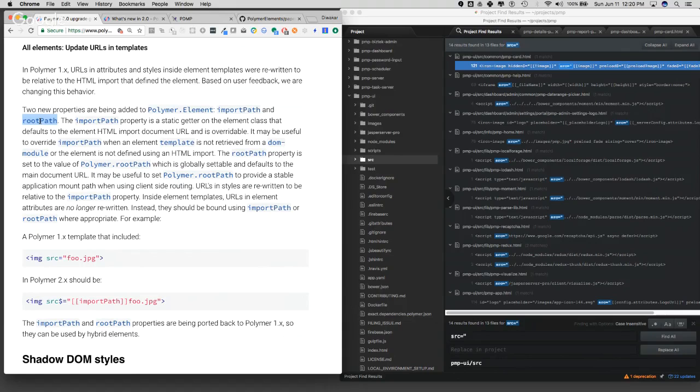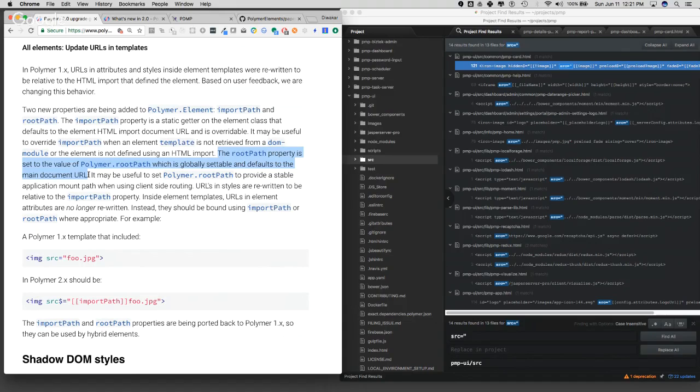Okay. Pretty confusing. So the root path property is set to the value of polymer.rootpath, which is globally settable and defaults to the main document URL. Okay, this makes sense. Root path will be wherever the path is. So root path in our case will be everything under src.